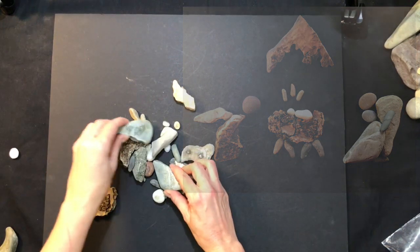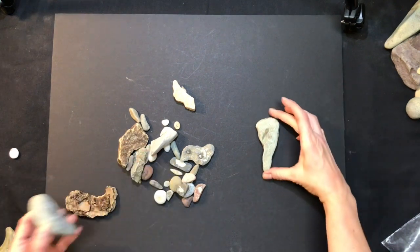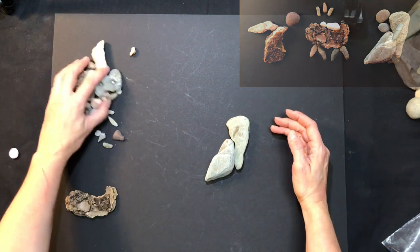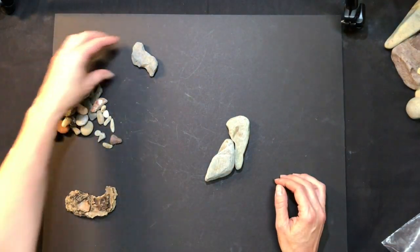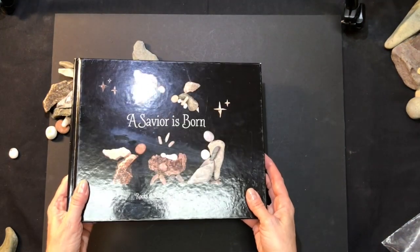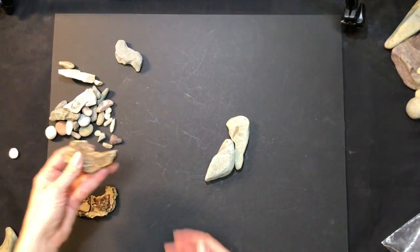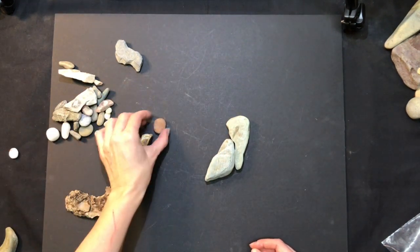Okay, so let's separate the rocks. That's going to be a triangle, believe it or not, kind of 1, 2, 3 points. You have to use your imagination. So here's Joseph and here's Mary, just like that. Okay, that looks like a wing to me. Isn't that an amazing wing? So we're gonna have an angel in the sky. And here, let me show you what we're making. This was the demo copy of the book. The book the publisher has has gold leafing, and all of these are embossed. So it's really, really neat, and a little bit bigger of a book. But so that's what we're making. Let's recreate that. Look at this rock. Like, who would have thought? But it looked like an angel kneeling to me, so I loved that.